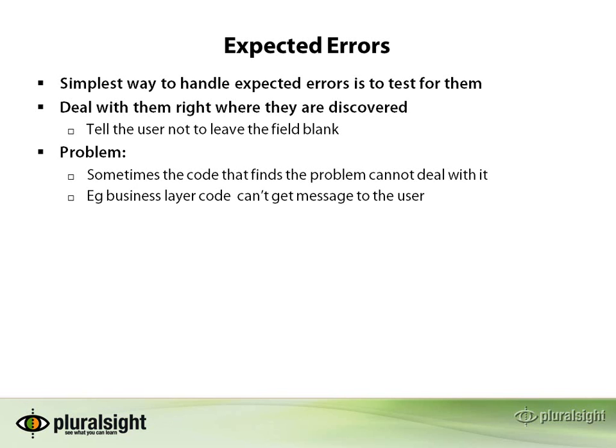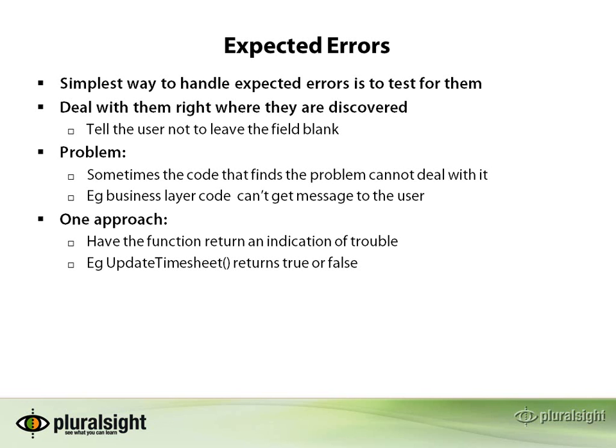But if you let the user choose a file and you take that file name and you pass it along to some member function of some business object who passes it along to someone else, who passes it along to someone else, 6, 7, 8 calls down, then they go and open the file, they don't have a really good way to communicate directly to the user. So one thing you can do is have that chain of functions return true or false to indicate if there is a problem, for example.